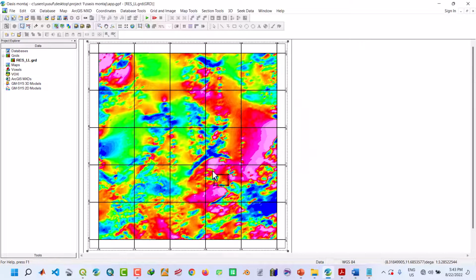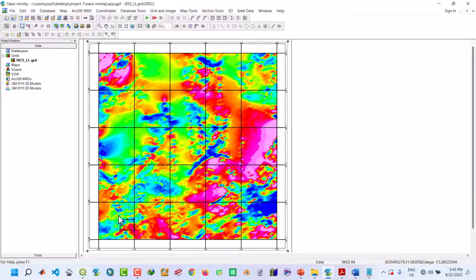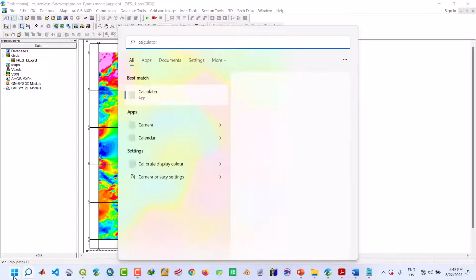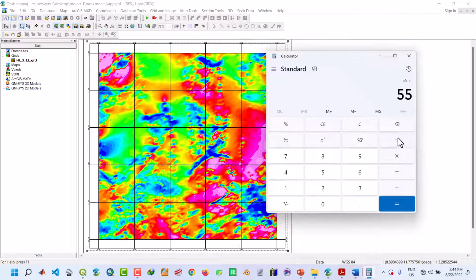Now you can see, let me scroll a little bit. Now this is what we have, you can see there's a similar way you have here in this work. So now we are going to extract. Now like we said, from here to here is 55 kilometers. So if we take half of this around this point, this to this, that is 1, 2, 3, 4, 5. Let me bring calculator. 55 divide by 1, 2, 3, 4, 5. So we get 11 kilometers. So if we use two of them, times two, we get 22 kilometers. So our window is going to be 22 kilometers.